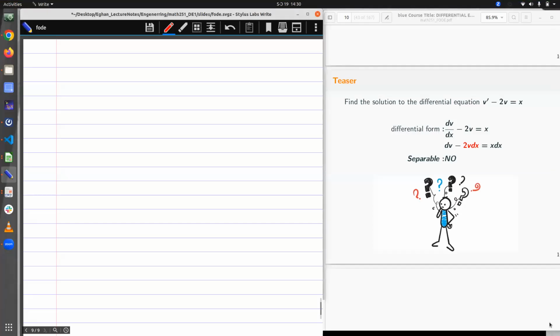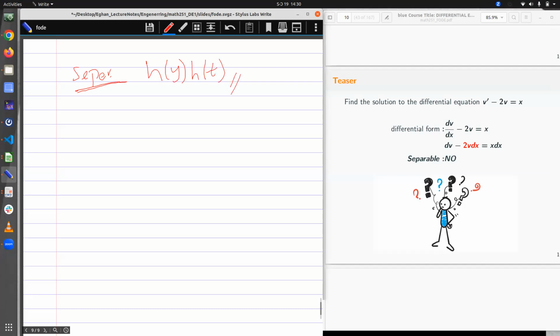So welcome to the next session of our lecture. Over the period, we are looking at solutions to first order differential equations. We've looked at the class called separable equations. And we said that for a first order equation to be separable, you want to ensure that you can separate the variables involved.